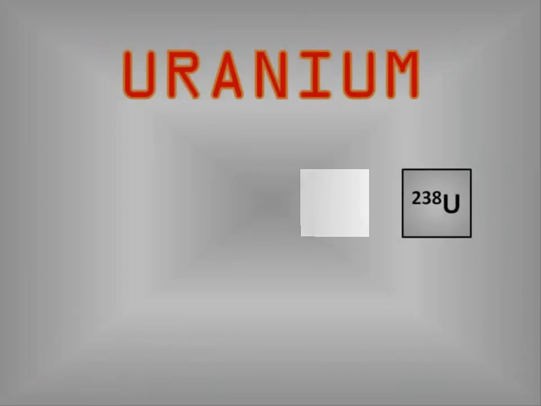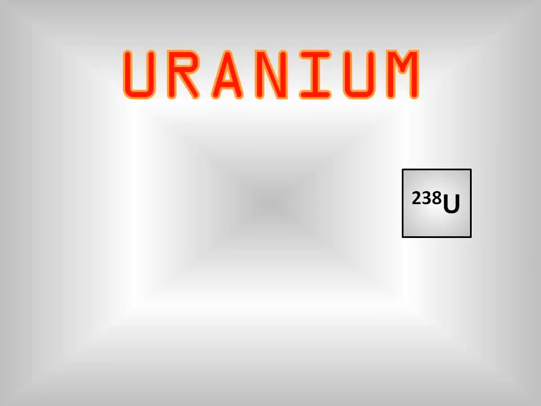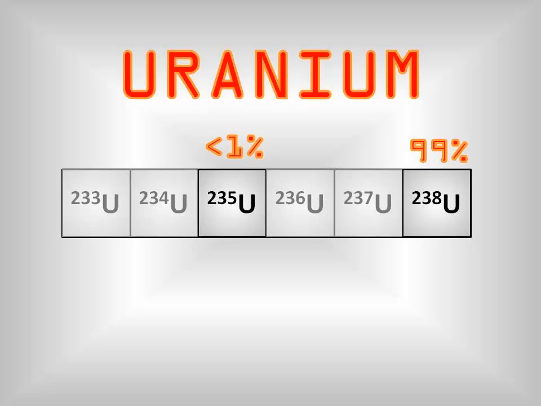Jumping further ahead, we will look at uranium. About 99% of uranium found is uranium-238, and just under 1% of uranium found is uranium-235. There are trace amounts of other uranium isotopes which have some stability.